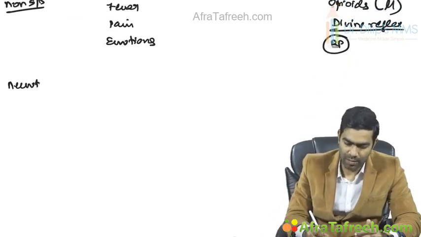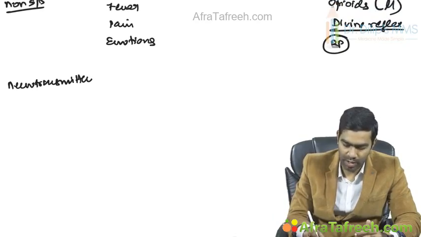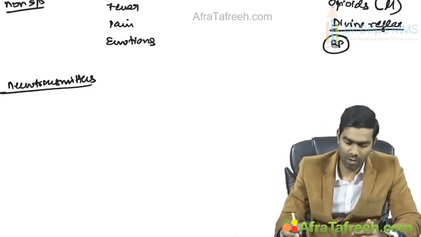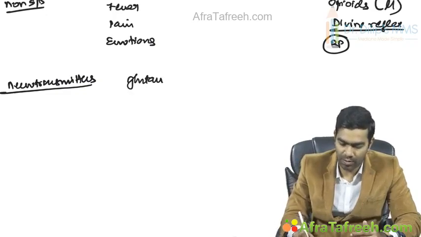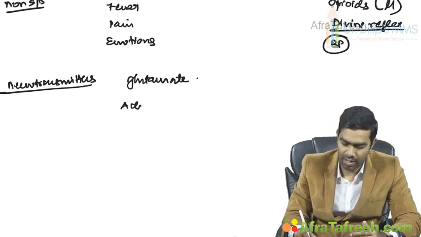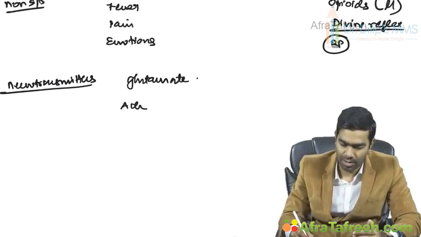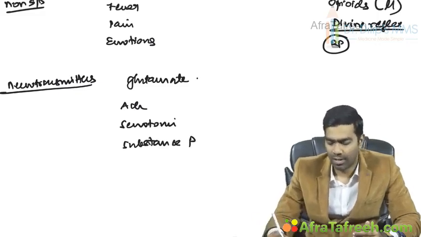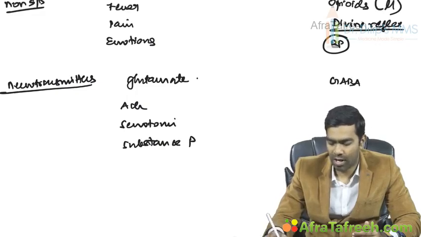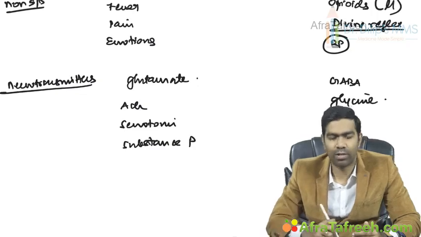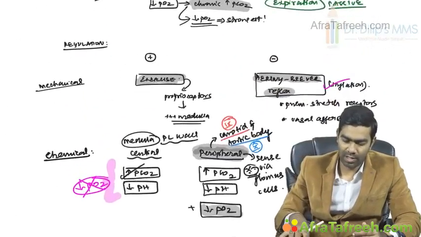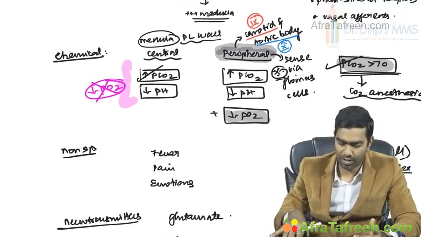Then certain neurotransmitters also work by stimulating or inhibiting the respiration. Typically, they work on the pre-Bötzinger complex and alter the respiratory patterns. What are the neurotransmitters? Stimulation is done by glutamate, a universal stimulating agent in the brain and spinal cord, in the central nervous system. Acetylcholine, serotonin, substance P, all these are going to stimulate your respiratory center. And certain agents like GABA and glycine are going to down-regulate and inhibit the respiratory center. So these are the inhibitory neurotransmitters. So these are the things that control respiration, right from the mechanical to chemical to non-specific neurotransmitters.